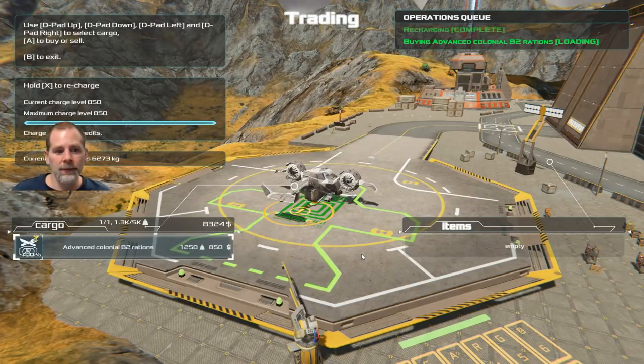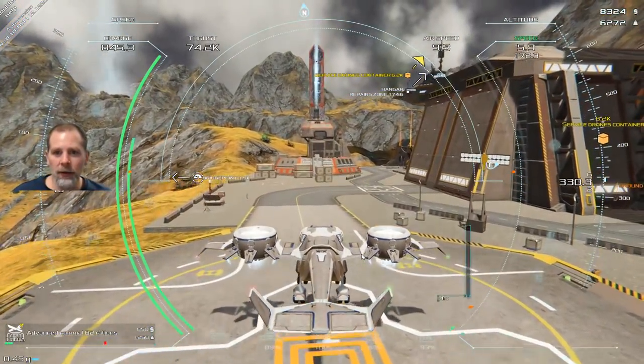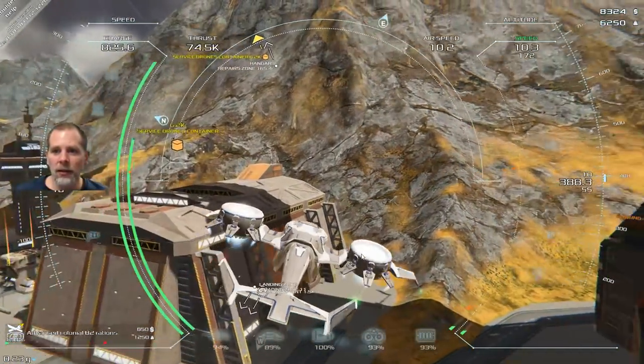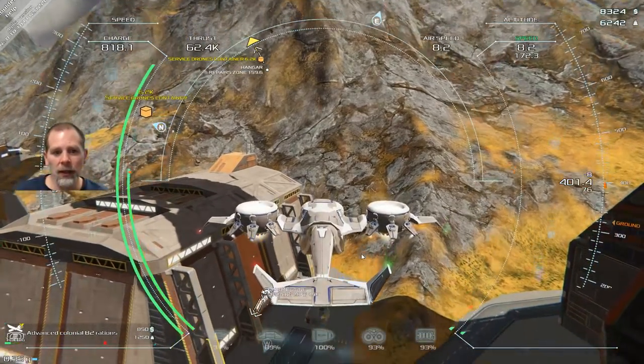I can even do that again. Okay. So we are good. All right. We're going to take off. And we're going to go to this next... Where is the... Does the map show up? There it is.